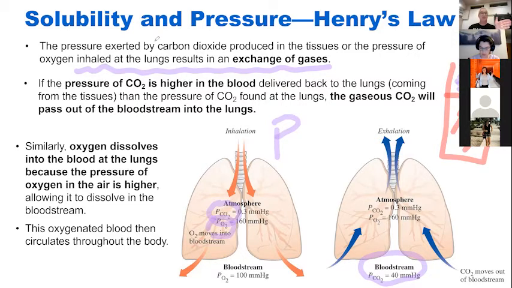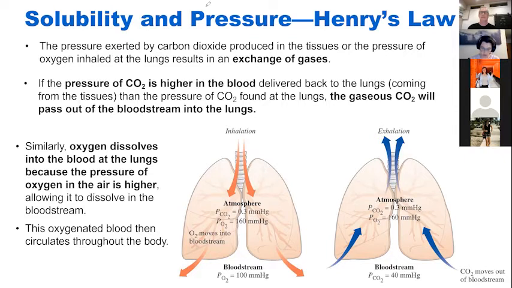So basically gas, and basically all molecules, will go from where they're higher in either pressure or concentration to where they're lower in pressure or lower in concentration. And so Henry was the first to notice this. And it's important because it allows us to breathe, which is a pretty good thing for it to do. So any questions about Henry's law? It can be broken down basically as, yeah, gas goes from where it's high in pressure to where it's low.